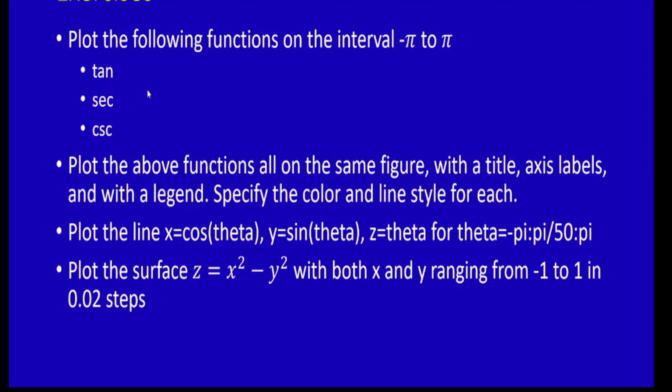Or you can plot whatever function you want, and then play around with that: put titles, axis labels, legends, plot a 3D line. This is the thing I did in my demo, and plot the surface. So this is fairly straightforward. It should be fairly easy. If you don't understand it, watch this again. You can always use the help or the doc function in any of these, Matlab or Scilab or Octave.